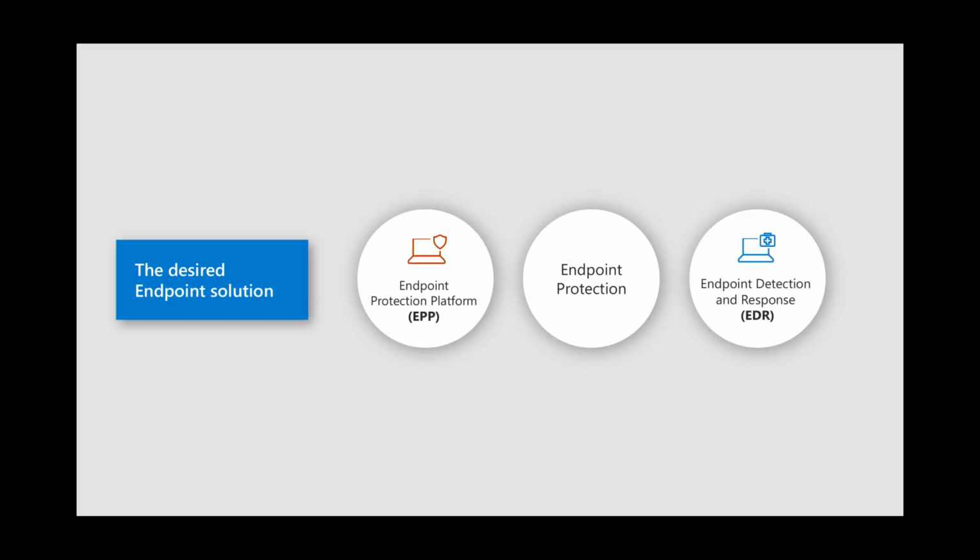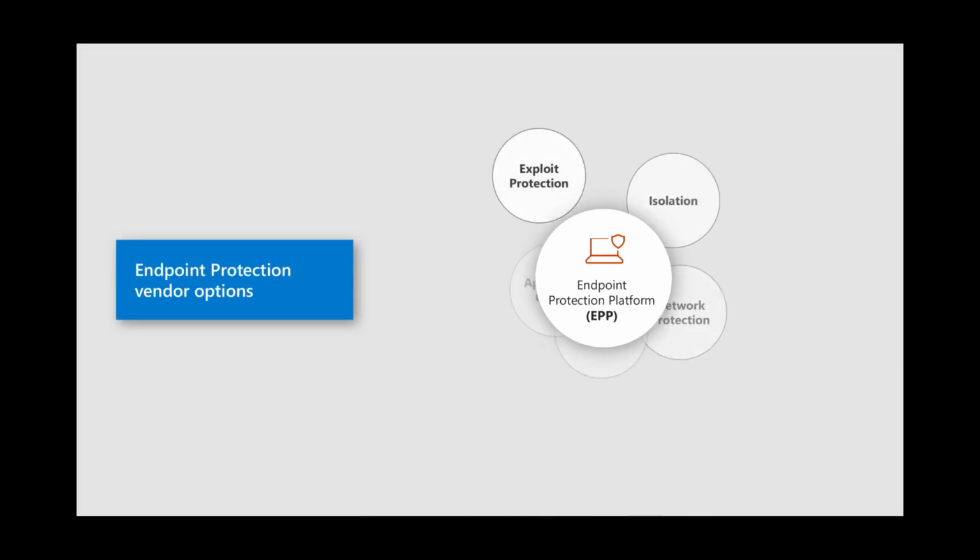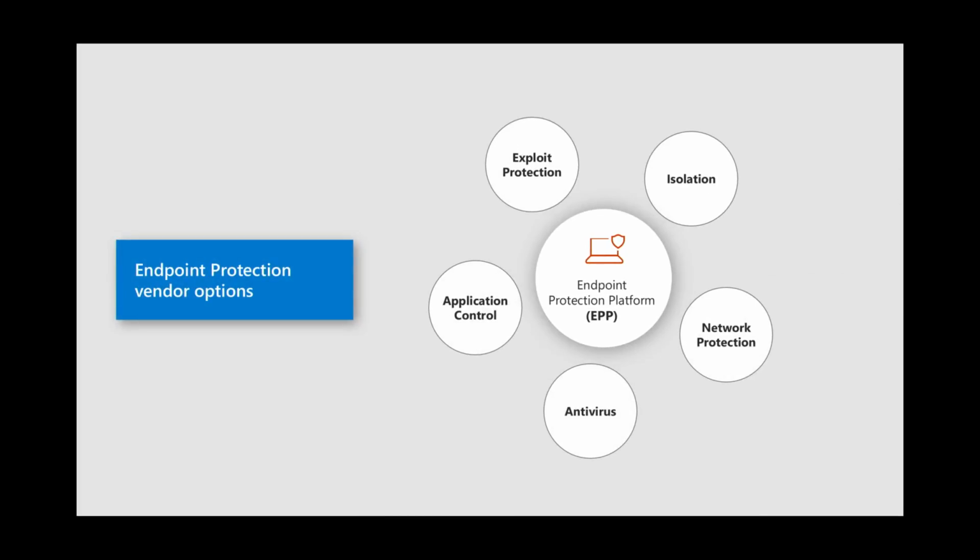So EDR is, of course, going to get more simple over time, and we're going to democratize it, I think, for small organizations. But today, it's obviously something for large organizations to take advantage of, or smaller organizations who are using that solution through an MSSP. So if you're a smaller sized business and you can't do it yourself, you don't have a SOC or a NOC, then maybe you can use an MSSP to help you take advantage of something quite sophisticated.